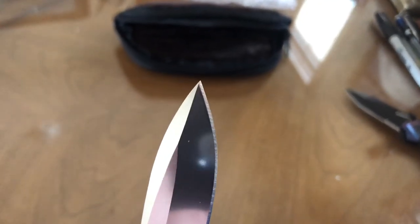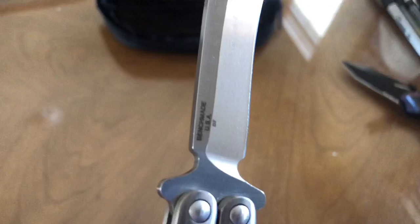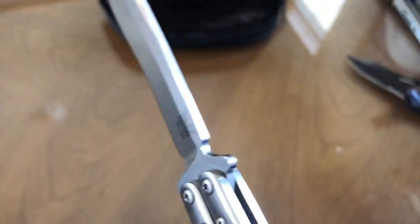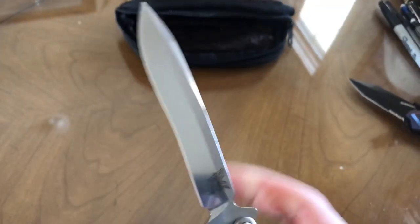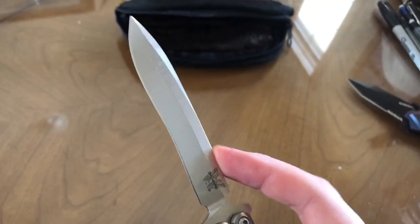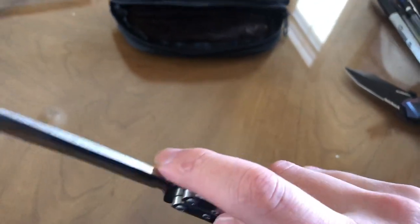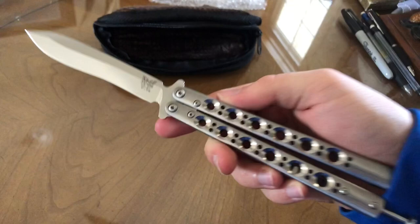Just look at this blade style — wow, look at that point. This is D2 steel, I didn't know that. The blade style is D2. It does not have a crowned spine, but it does have a chamfer. This feels actually pretty comfortable — it's not super horrible compared to the Bear Bounds version 1, if you guys remember that. It's so nice to see a 41 in my hands. It's really nice.